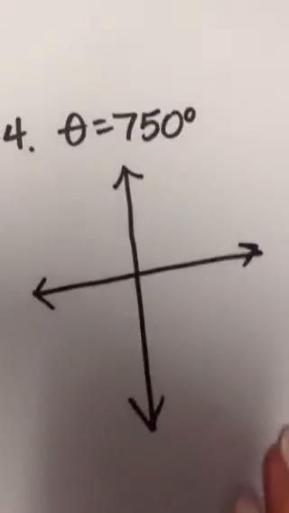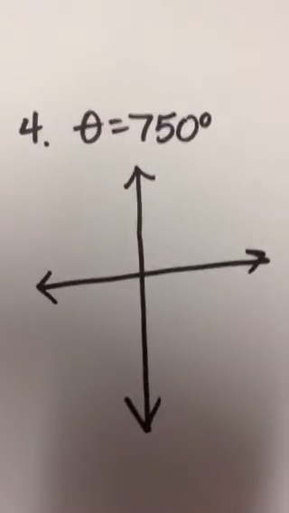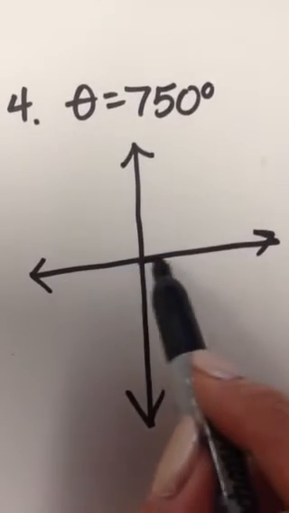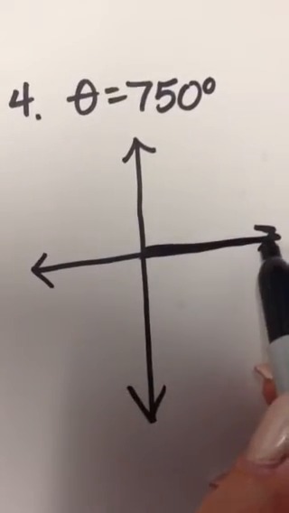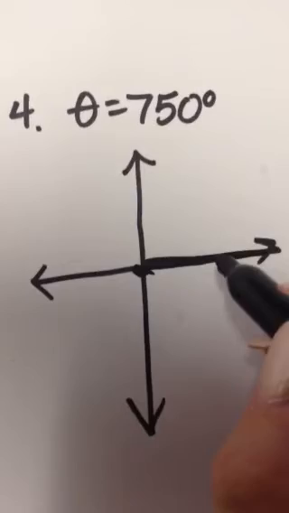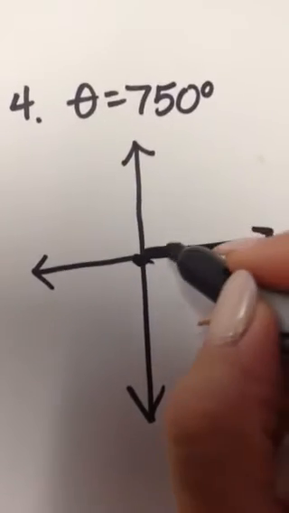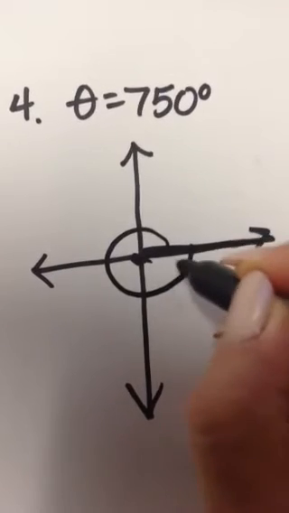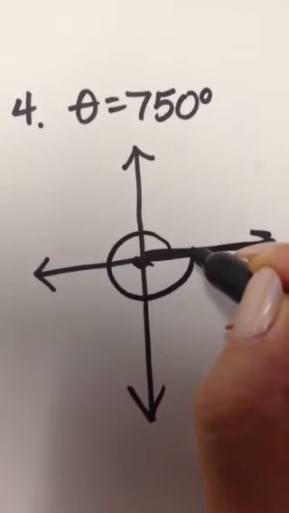Now, that was a negative angle. I can also have angles that are bigger than 360 degrees, and it's fairly easy. This one's positive, so it should begin here at my initial side. The vertex is at the origin, and it is a counterclockwise rotation because it's positive. So I'm going to go around one time right here, and notice how I'm a little bit off here. That's a full 360 degrees.